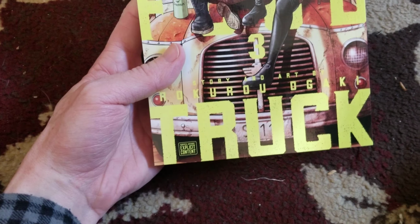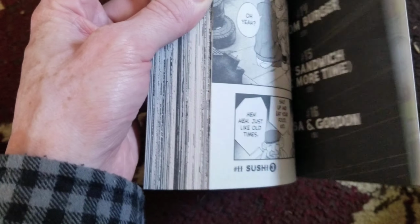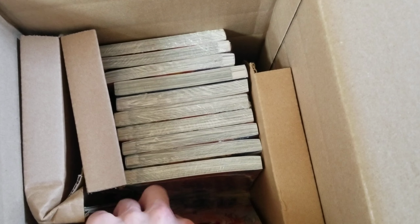Now we got some other stuff. Oh, we do got an identifier down there. Alright. Oh, okay, Crazy Food Truck 3. Nice. Okay, so this is the end of the series. Final volume. I am looking forward to this. The first two volumes are really nice. I am looking forward to the end of this one. Yeah, looking forward to this. Definitely be very good. Nice three volume series. Definitely a decent pickup.